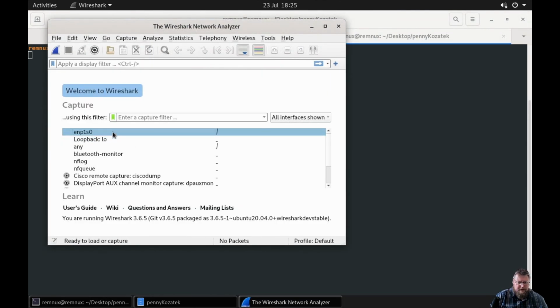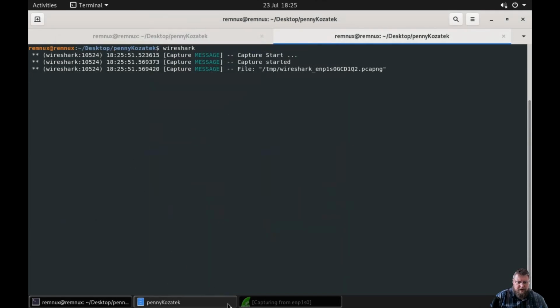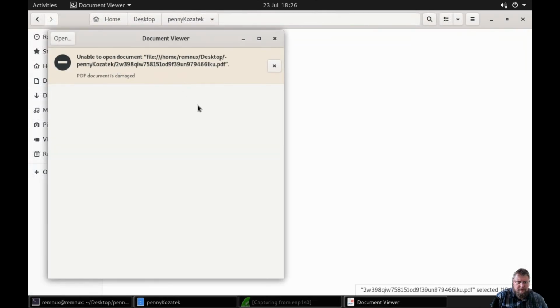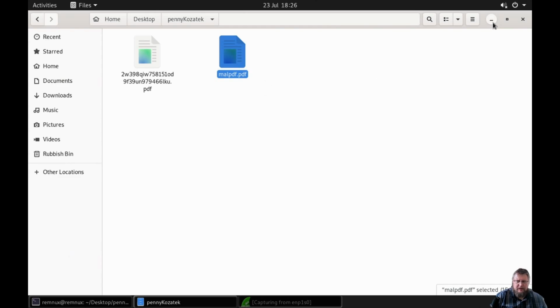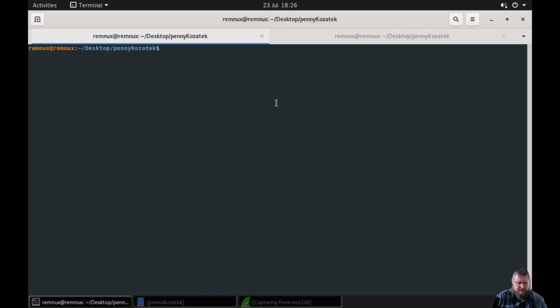Just to see if anything happens on that PDF. I'm gonna review that later. Now let's try to open that PDF. Let's try with the original first. It says that the document is damaged for whatever reason. Okay, let's see. That one should, yeah, it gives us the same. That's expected. All right, let's open it in the text editor and see what we're gonna get there.